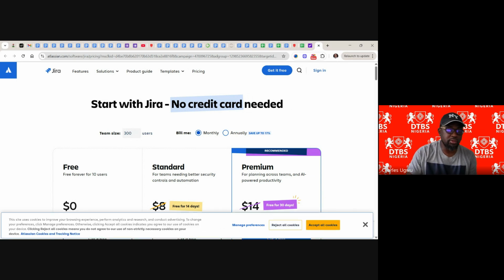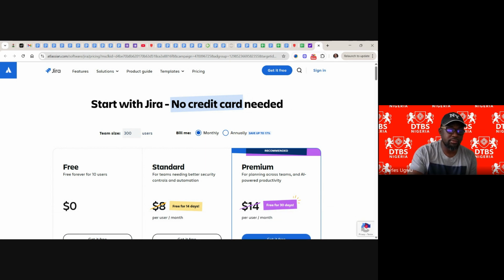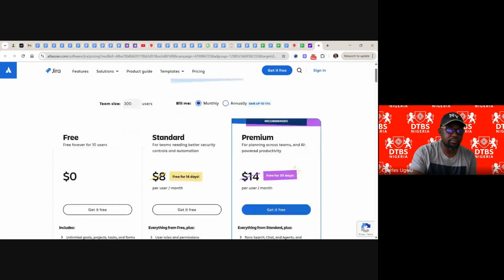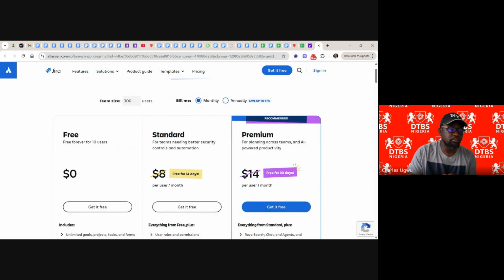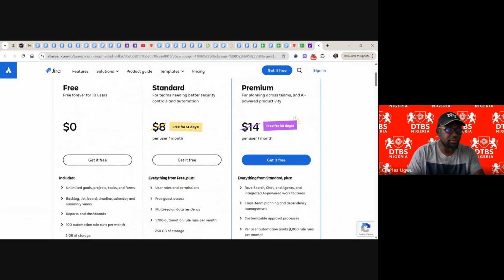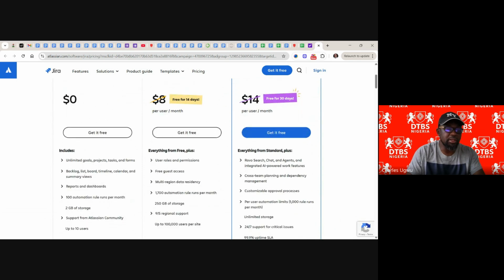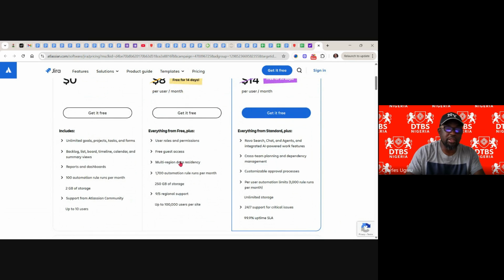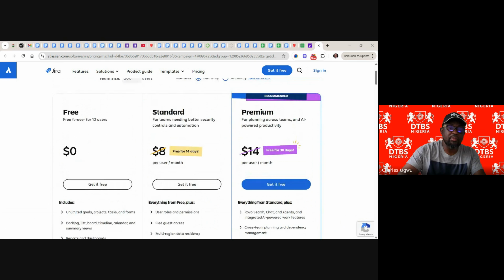So this is the pricing. It is free forever for 10 users. So for us as a team, we can use it. It's going to help us with a lot of things. You see what is included here in all the plans. These are all their packages.